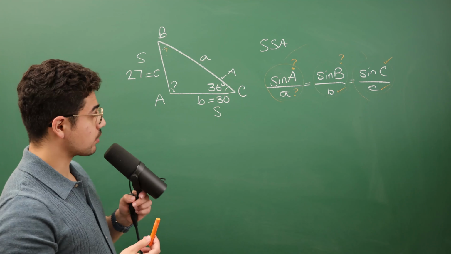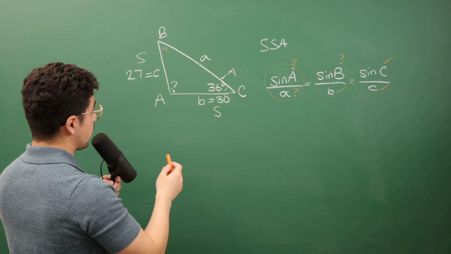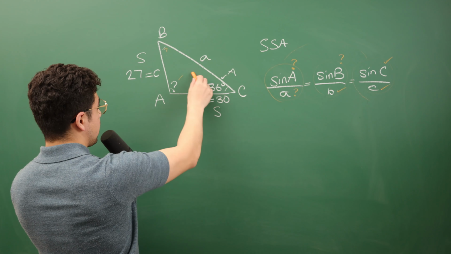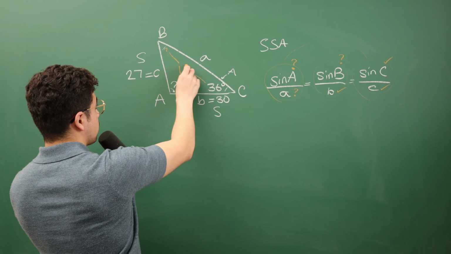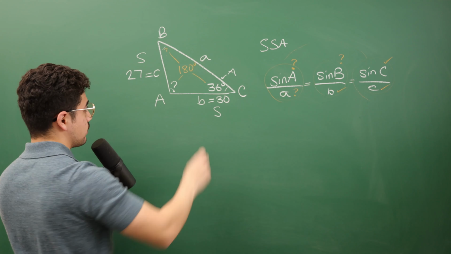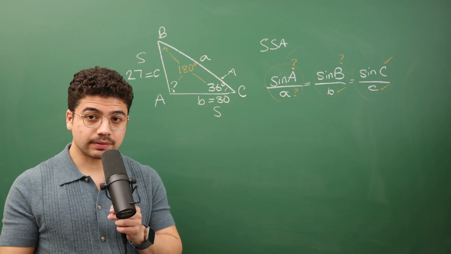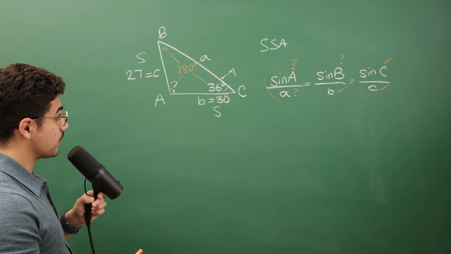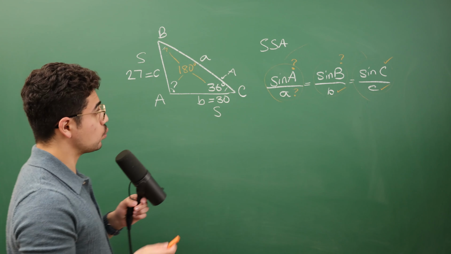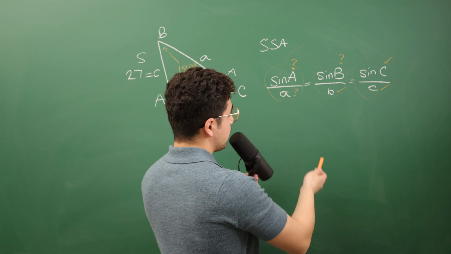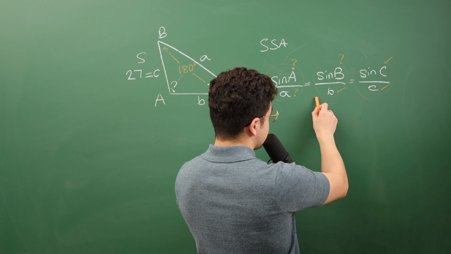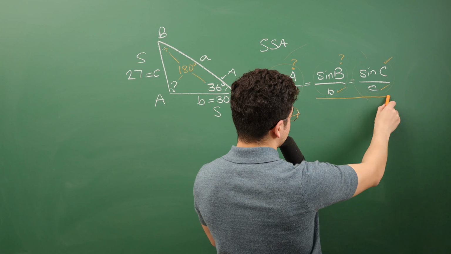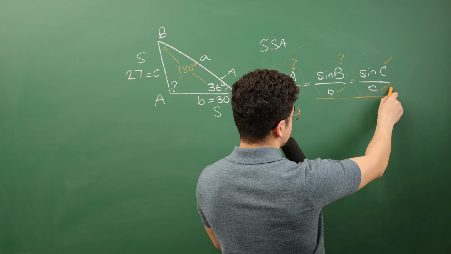But here's what we're going to be doing. We're going to take advantage of the fact that if I add all 3 angle measures, they're going to add up to 180 degrees. Okay, I know that fact. But here's how we're going to go about this. Remember I said we only need 1 question mark. I can achieve 1 question mark if I set the sine of B over b equal to the sine of C over c. That's the only thing I can solve for in this problem.